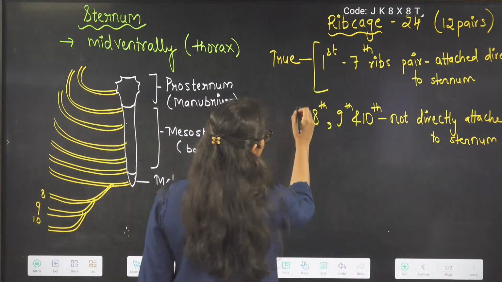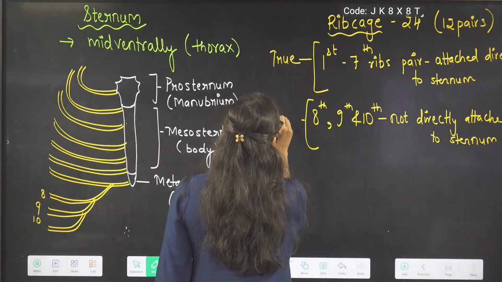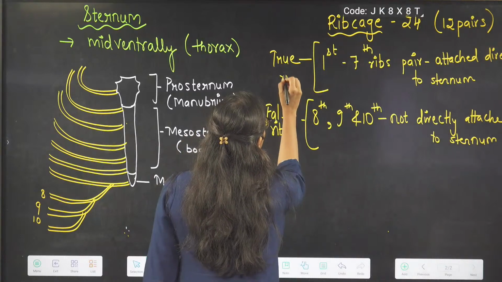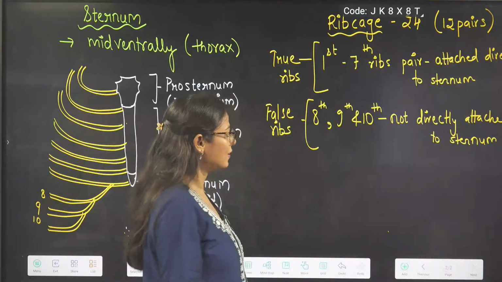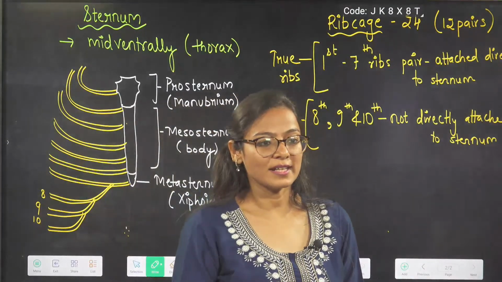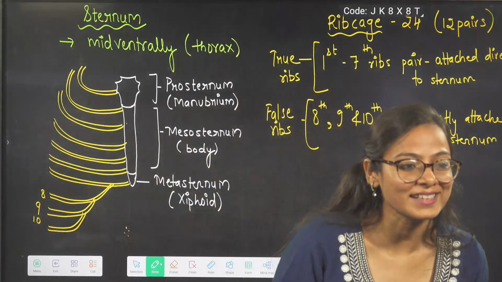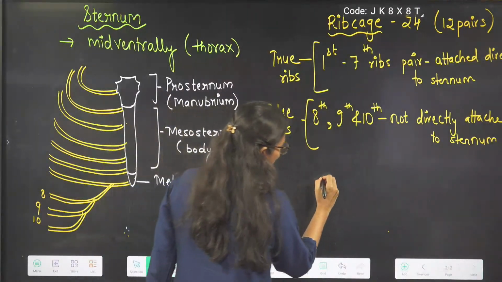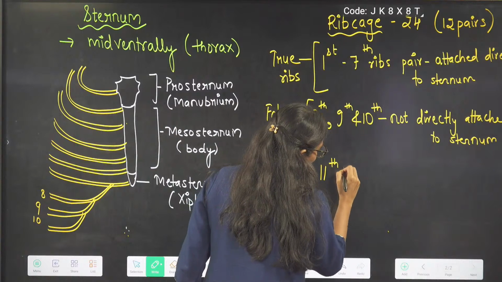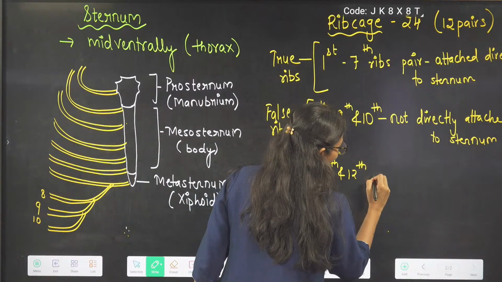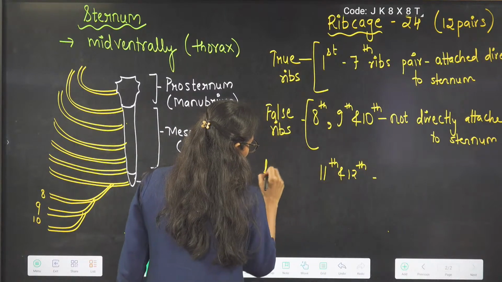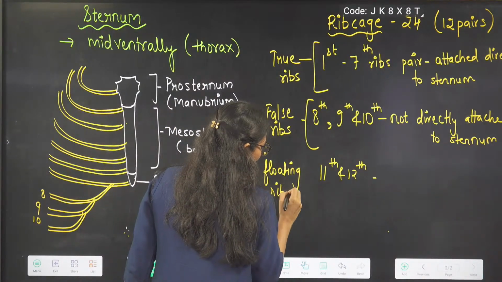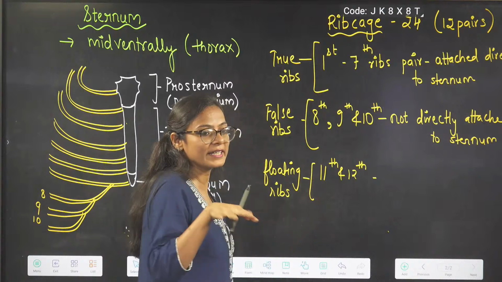That's why these three pairs of ribs are known as false ribs. Right? These three pairs are known as what? False ribs. Then comes the next. Not flying. Sarah, not flying. They are called floating ribs, right? Yes. So I'm going to talk about them. So the next 11th and 12th pair of ribs, what are they called? Floating ribs.